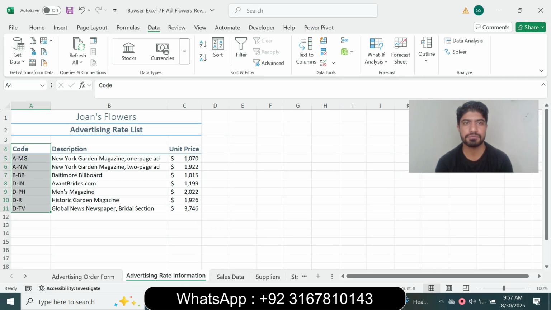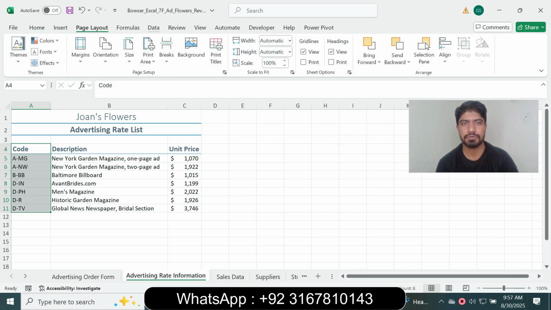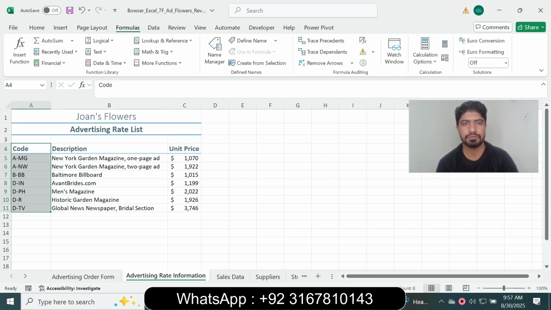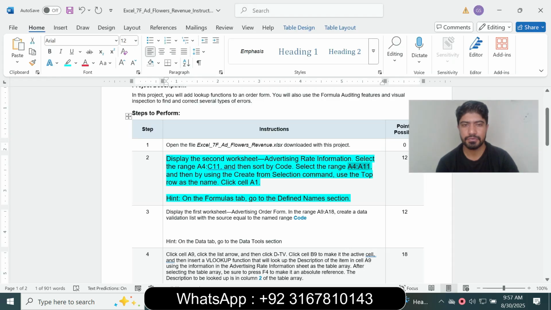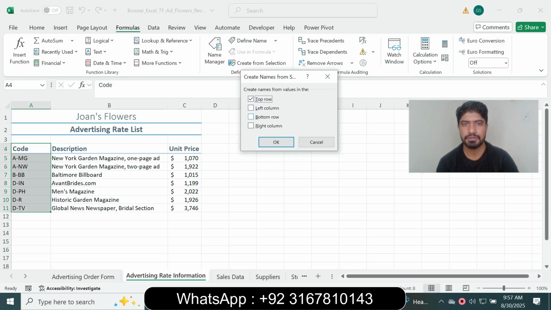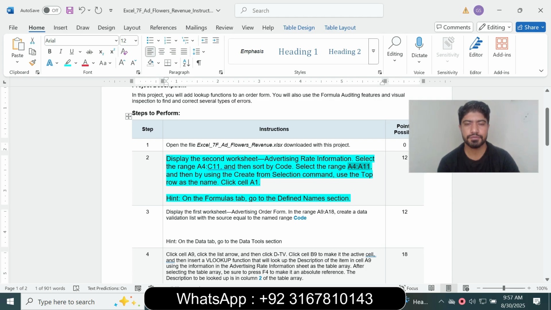Go to the Formulas tab, go to the Defined Names group and Create from Selection, and choose the top row, and click OK. So question number 2 is complete.